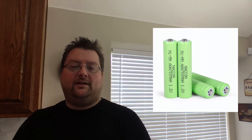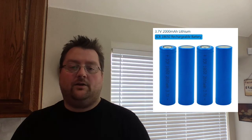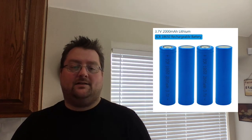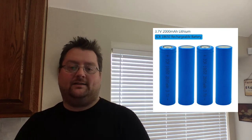The new player in the battery tech field is lithium ion, or Li-ion, batteries. They're more powerful than the other two, and they really don't show that memory loss effect. Their main downside is that they're made with materials such as lithium salts and non-dense metals, which does make them a little more volatile. A few years ago, if you remember articles about cell phones and I believe some laptop batteries catching on fire in planes, well, lithium ion was the culprit there. So for any fire related issues, these are going to be the culprit. So what you can do to mitigate this is don't cheap out on solar powered lighting.